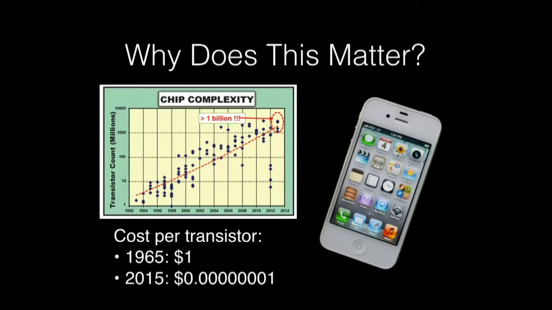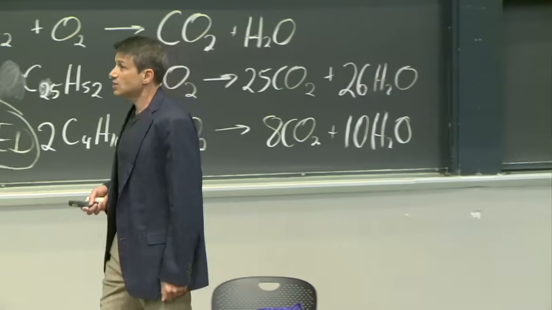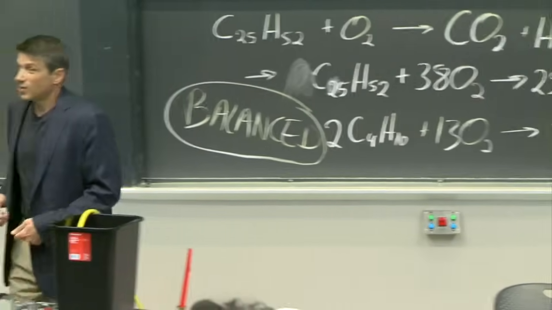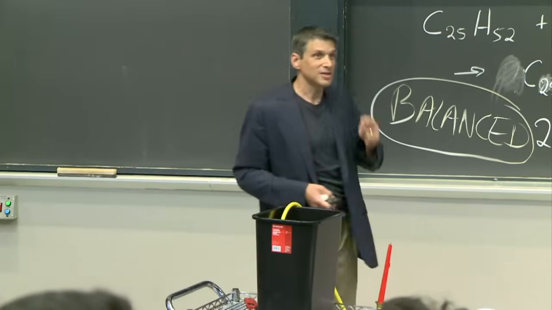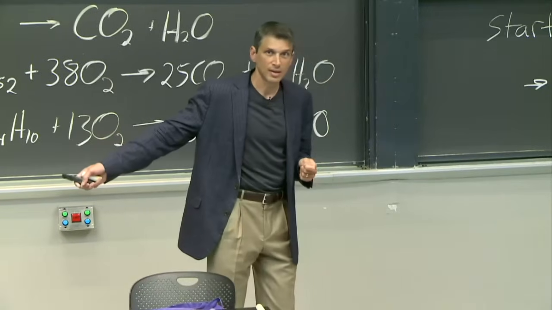Look, this is called a revolution. You went in 50 years from $1 per transistor, 8 orders of magnitude cheaper. In 2012, it became cheaper to print a transistor on a chip than a character in a newspaper. That's a revolution. But that revolution, it started as a processing revolution with one really important element, silicon, and now it's a materials revolution with 63.